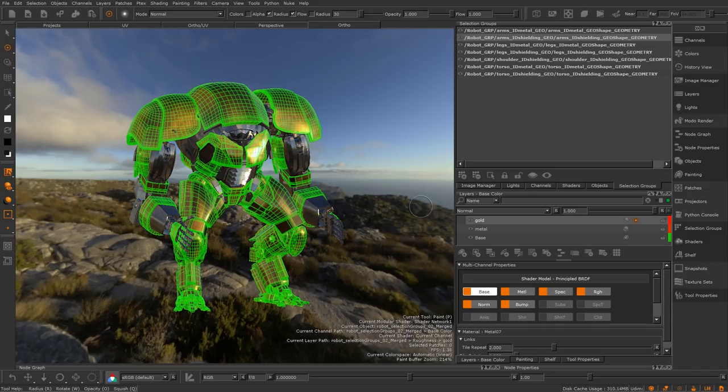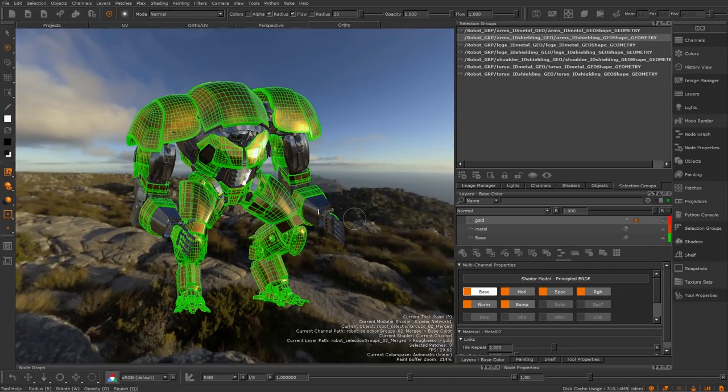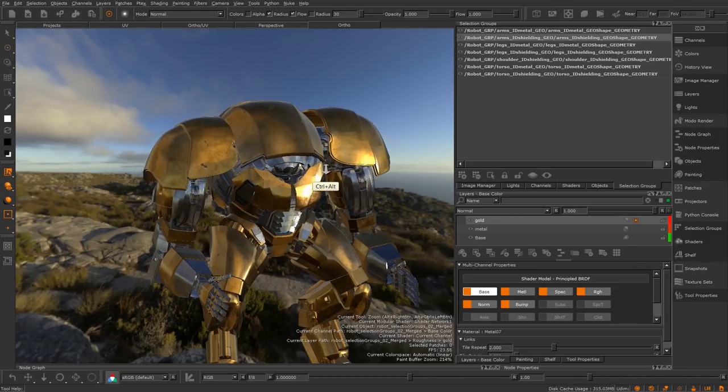So this here is kind of like an ID mask in another software, but this is a more flexible way because instead of it being a single color, it's actually selecting parts of the model. That's right. And you could go in afterwards and paint out parts of the model. Yeah, so let me show you that. So here is my model selected. Now I've got the two sections of it.